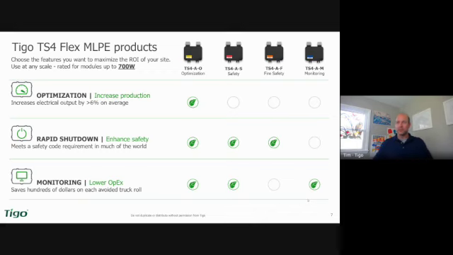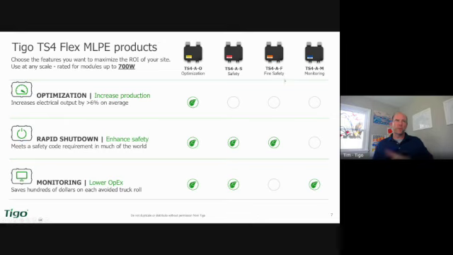The use case for an M is typically a ground mount or a carport. That's a system that may not have rapid shutdown requirements because it's not on an inhabited building. And maybe they're saying, look, this ground mount is wide open. There's no shading. You know what? I'm not worried about optimization, but I want to be able to see the system long term. Great. You put an M unit on there, and you can see how each module is producing over the life of the system. We don't sell it a lot, but it's there.